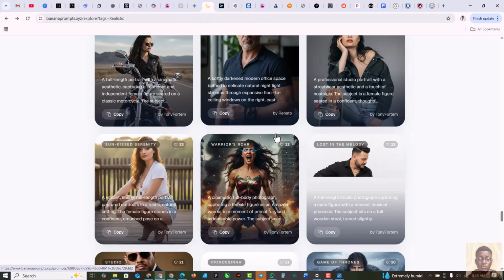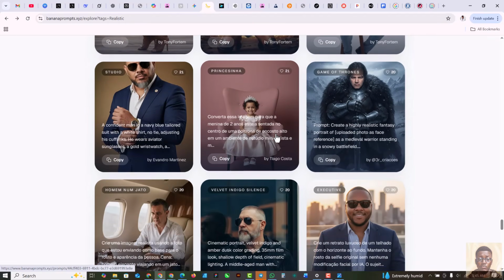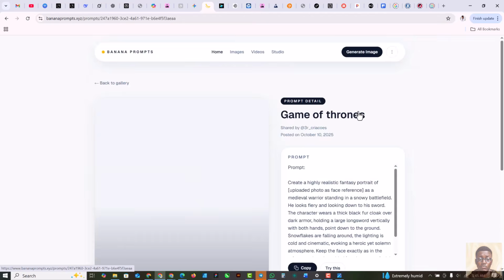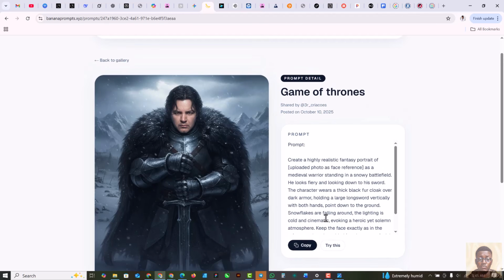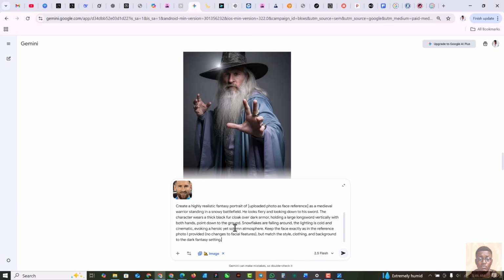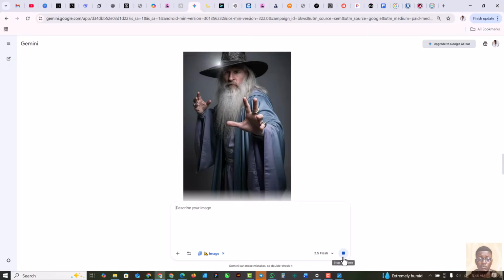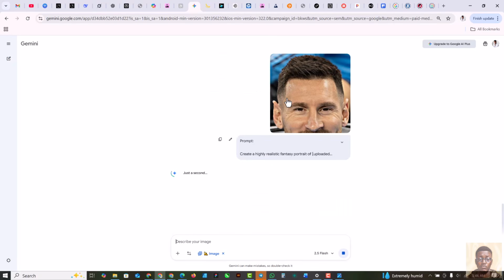So I'm trying to get what to use for the other image. As a fan of epic and fantasy, I'm going to select this Game of Thrones, right? So I'm going to click on copy to copy the prompt, right? I like this. I'm just going to paste this here. Of course, it has everything that I need inside of the prompt. I don't need to do much. Of course, most times you want to proofread it. Consider this one also has the same thing. I'm just going to click enter like this, and boom.